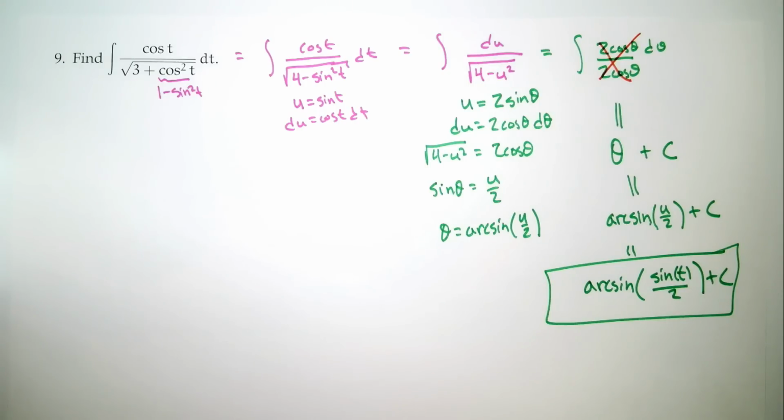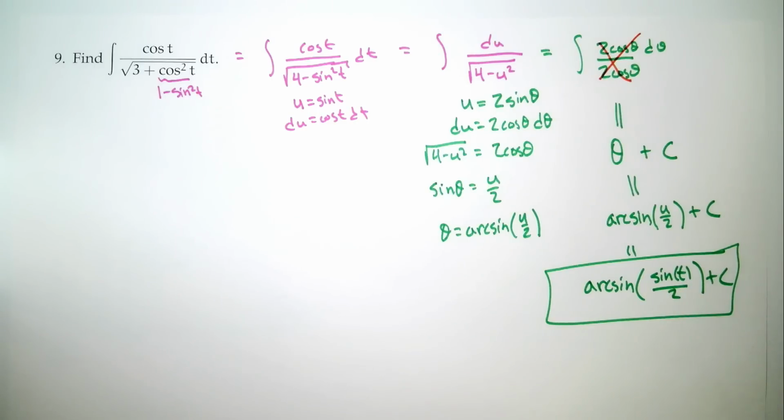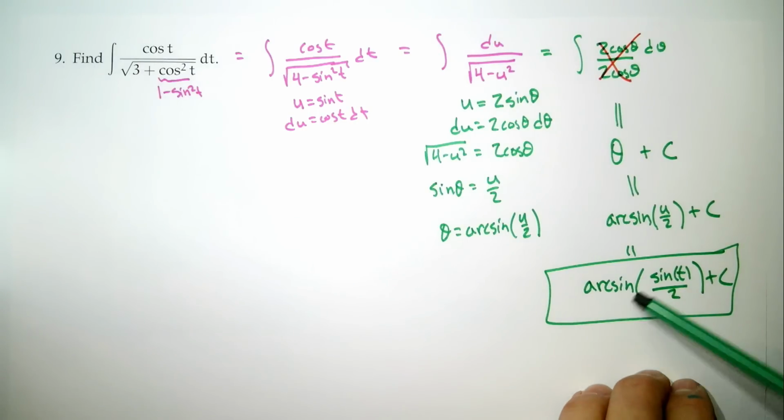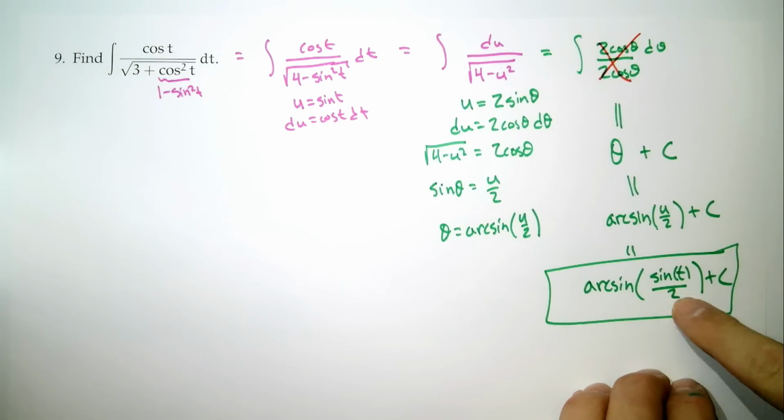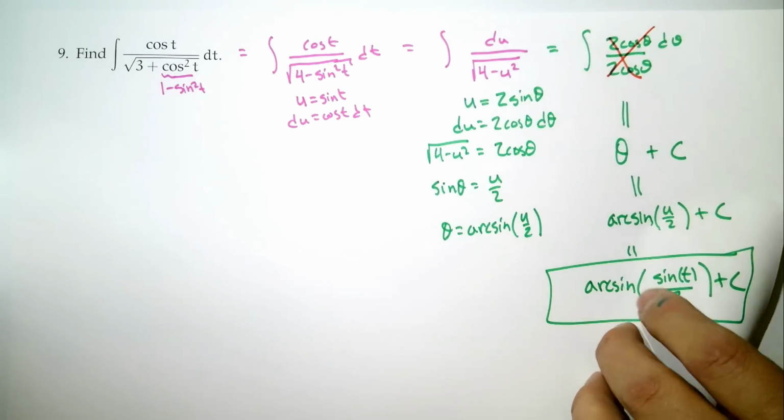Can't we cancel the arcsine and the sine? No, because of the over 2. See, if there were no 2, it would just be t. But that would be suspiciously too nice. Now, mind you, your instructors like you, but not that much. So you got to be careful. Arcsine and sine would cancel, but because of the 2, they do not, unfortunately.